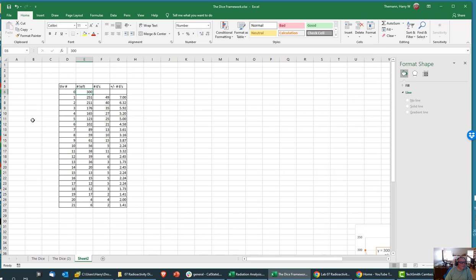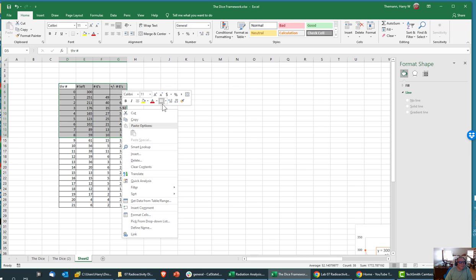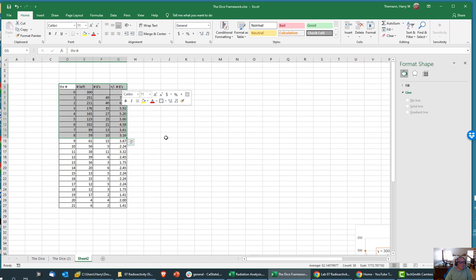Okay, so I have quite a few here. Let's see. Well, that's 8, right? So we basically are going to be talking about this one here, and I'll just emphasize it. Tick outside border. Here it is. So you should have something like this. You've put down the start number, and you have the count that you made for the number of throws. Right? So you would have this and this to start with.